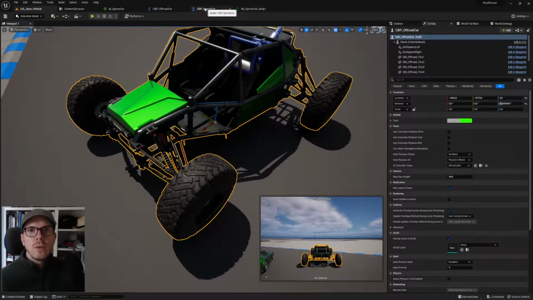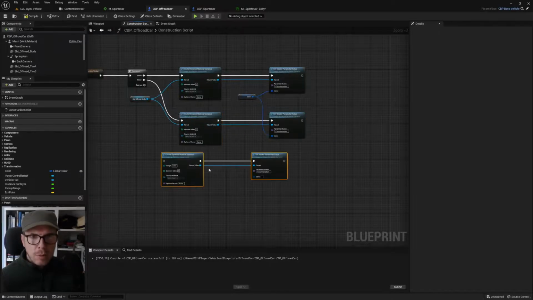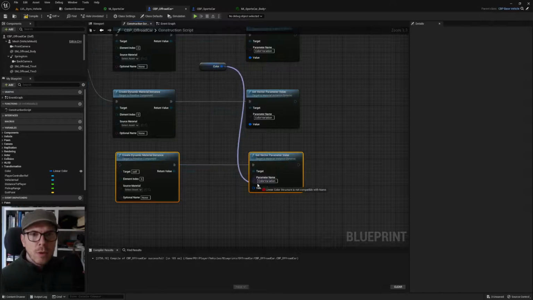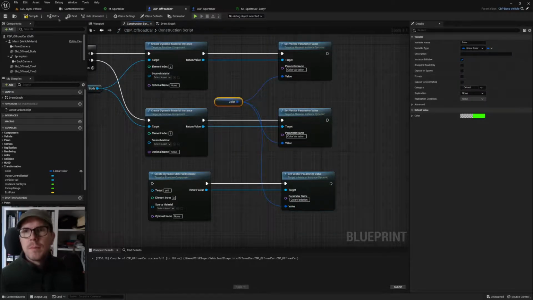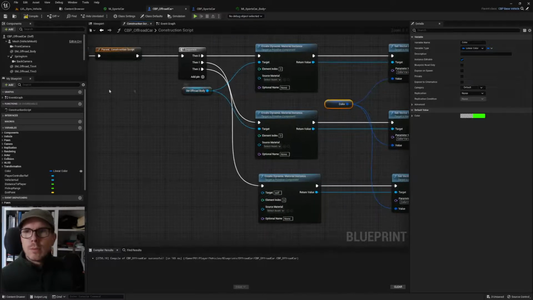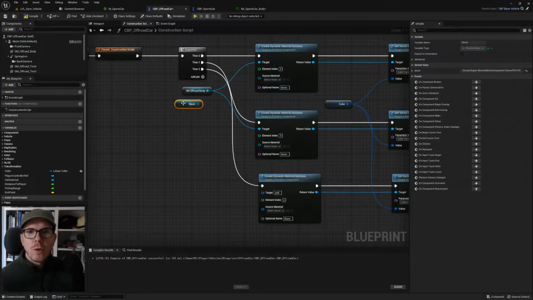And lastly, the suspensions. I'm going into the off-road car, copying these again, copy paste. Again, it's the same color. And we need another pin here in the sequence, so I'm adding another pin. And the target is not the body, it's the mesh, the mesh is the holder of the suspensions.